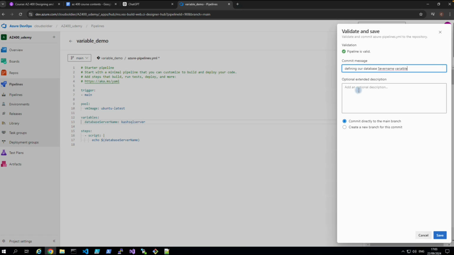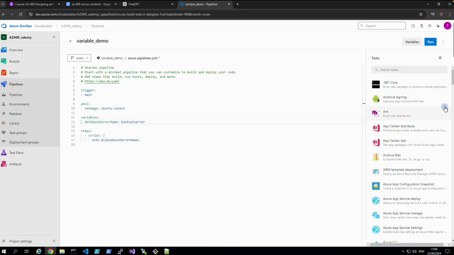So what do you think it will print when we run the pipeline? Basically we're defining a variable, and okay, it will print this if you run it.